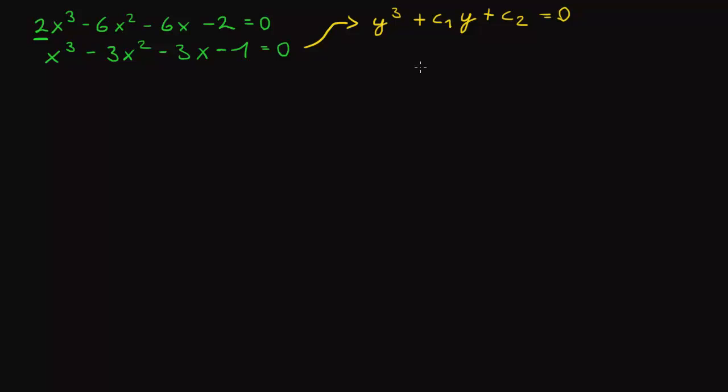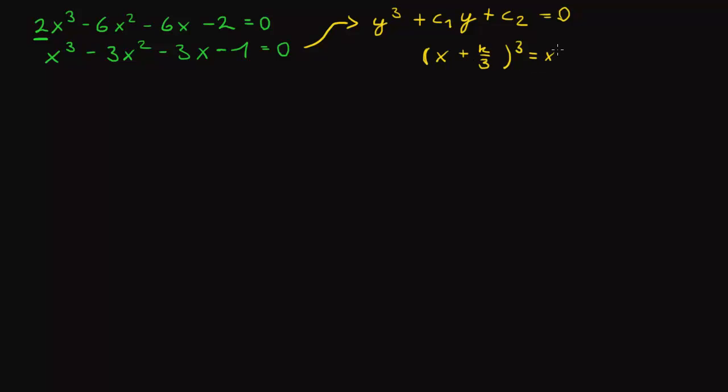Well, if you can't remember how exactly the substitution looked, you can always do this. You can always say, I know that we used some sort of identity that looked like this. And that's really the same thing that you do in the quadratic equation, except that instead of k over 2, you use k over 3, and instead of to the power of 2, you use to the power of 3. So what do you get?